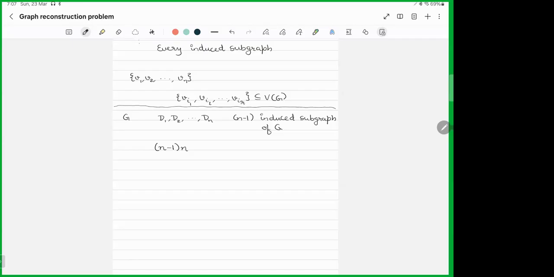Correct. And we know that an n-2 subgraph will exist in only one of them, I think. Yes. By the way, how many n-2 vertex subgraphs are there for G? If I have an n-vertex graph, then how many? n choose 2. n-1 into n/2. Right, so each subgraph, supposing n-1 into n/2. Right. Now what do you want to do?